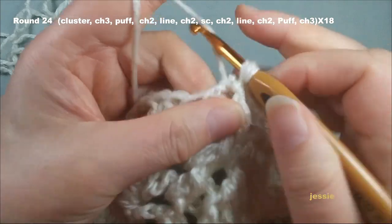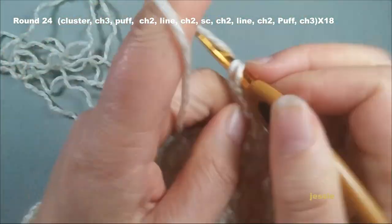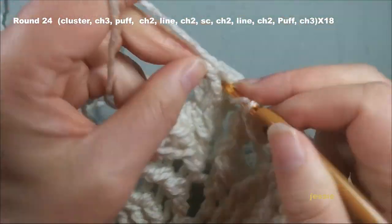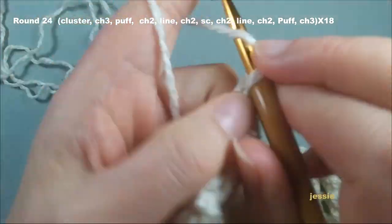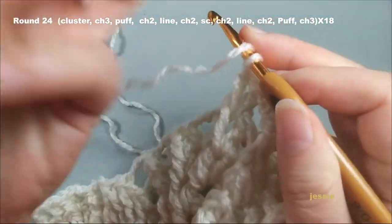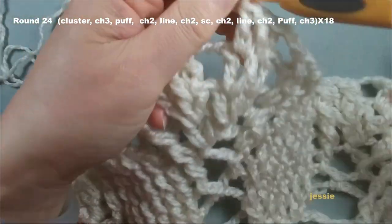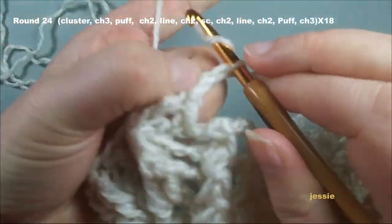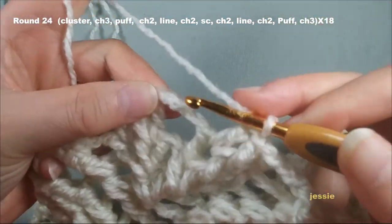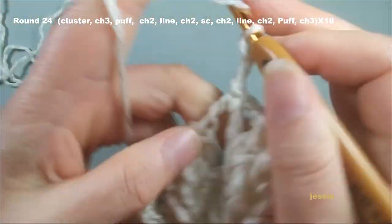Here we do same thing. Finish here, we still do chain two. Line, we still do line. Double crochet. Front post double crochet. Make one double crochet. Finish here, chain two. In this chain 3 space, we make one single crochet, chain 2.